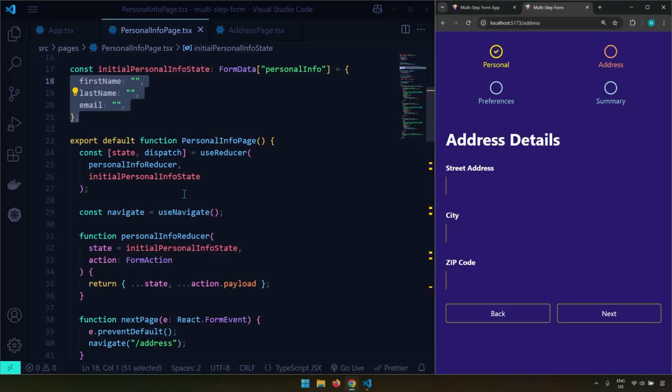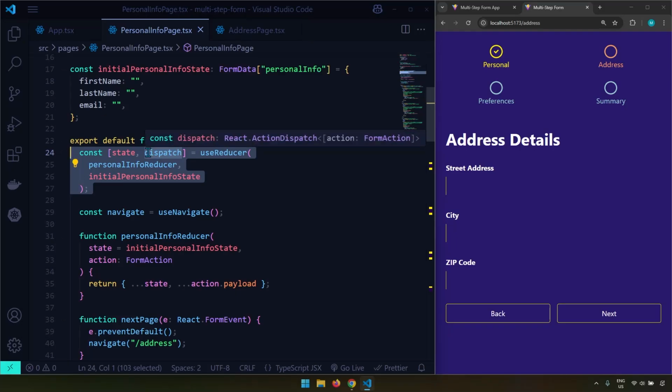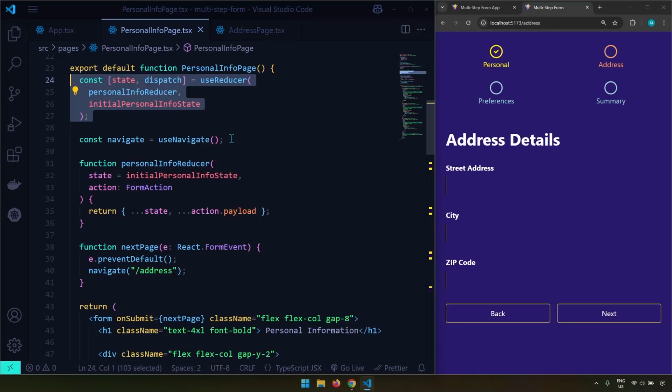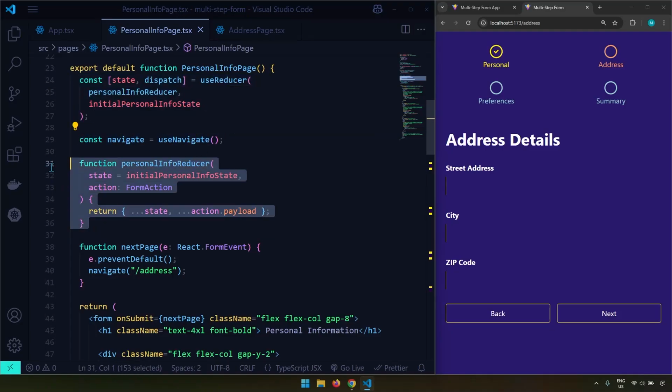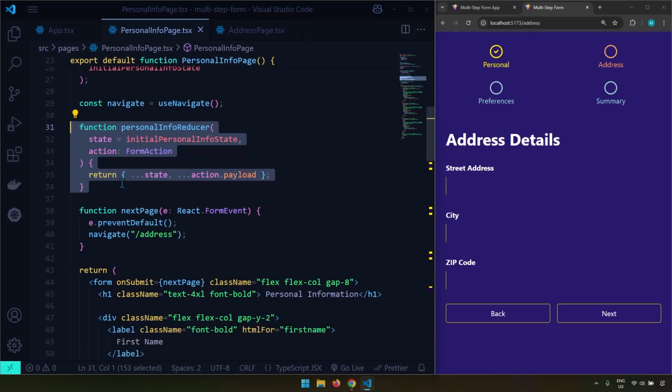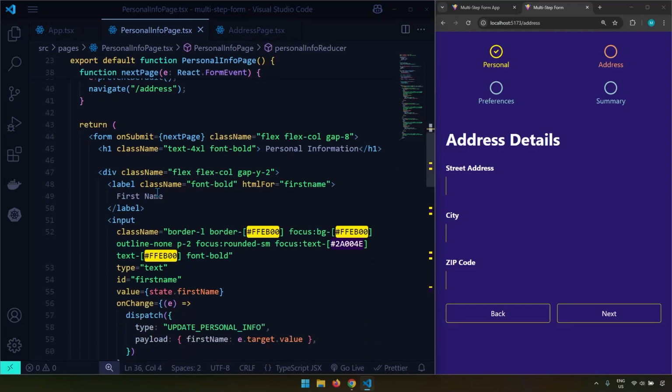We're going to have our useReducer hook, which is going to have the same architecture, I would say. And we will have our navigate. We will have a function that is going to act as our reducer function, which is going to update the state, and the rest of the stuff is basically our JSX.